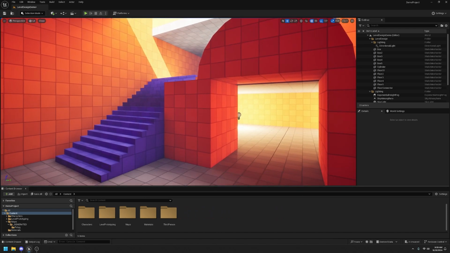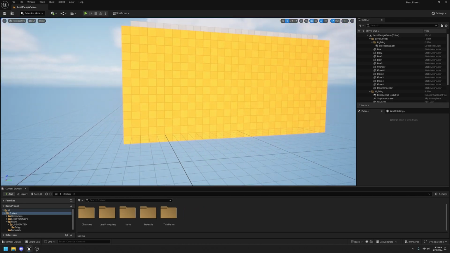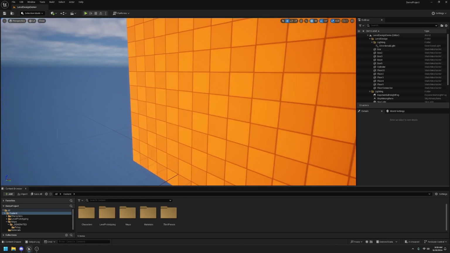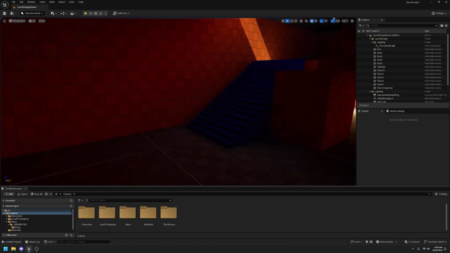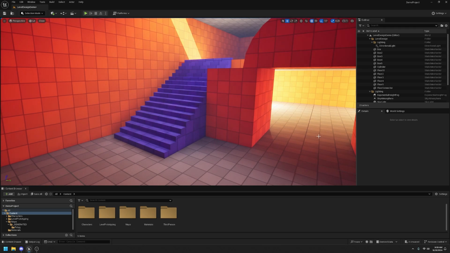So if you're not quite sure what auto exposure is, first let me go out. And you see how it dimmed because it was too bright and then it got dimmer. And then when we go inside of here, it's going to start dark and then it's going to slowly lighten up. That's auto exposure, where the camera is automatically adjusting, like a real camera would, the size of your aperture to let more light in so that it looks better. I don't like the auto exposure, so I'm going to turn that off.